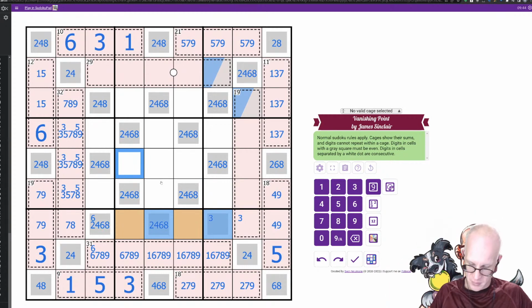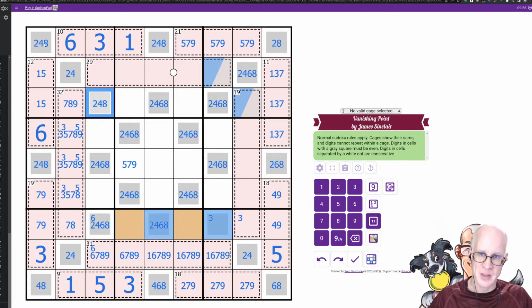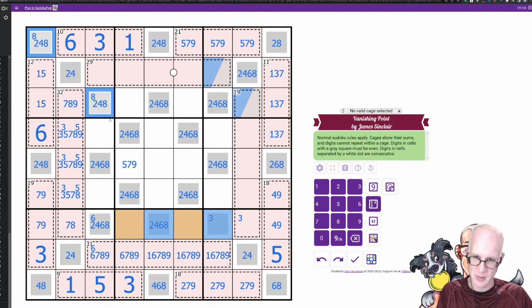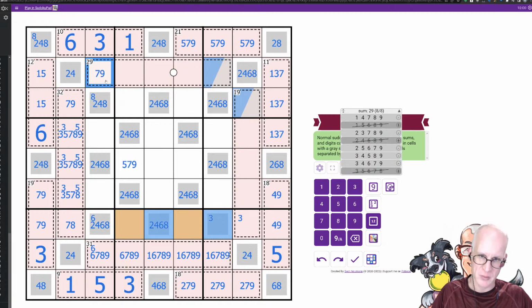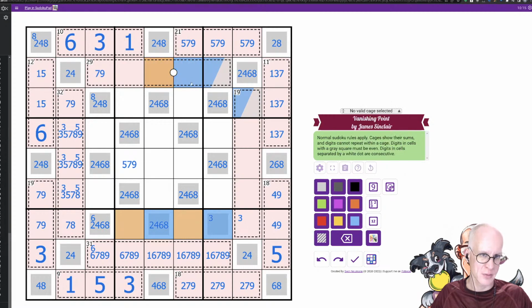Yeah, 1, 3, 5, 7, 9. I want to make more deductions on these large cages. I'm a bit annoyed that I haven't gotten further with them yet. It's an 8 in one. Yeah, there's an 8 in one of these, so that's not an 8. Wait, we knew this earlier. This is a 7, 9. We had figured that out already. Yeah, we know this is a 7 and 9. Big whoop. So we know this one is even.